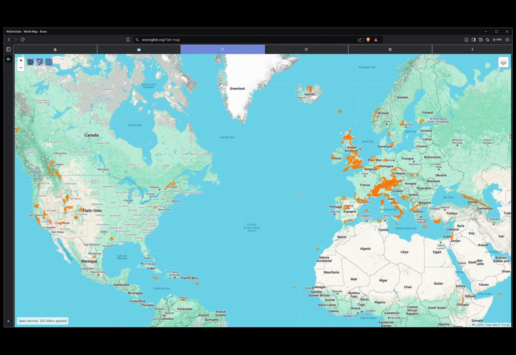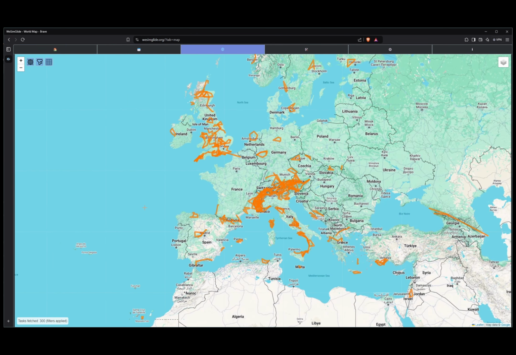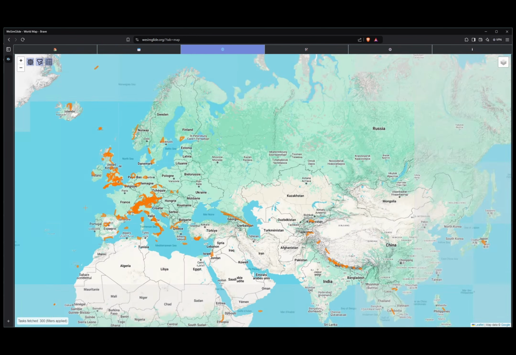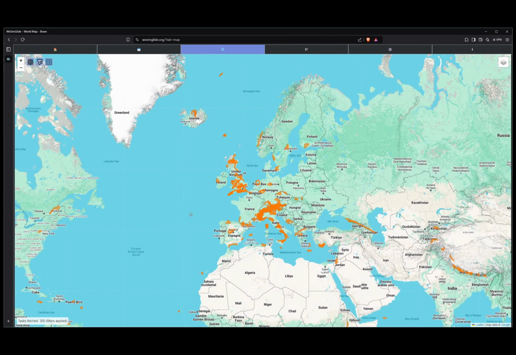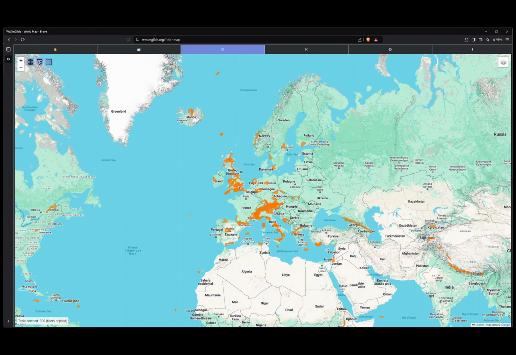So I changed that so that now it fetches all of the tasks that are available. We'll see how filters are applied though. All the filtering of the tasks being displayed on the map is done on the client side. So on your side, once you have all the tasks, it's pretty fast. It's quicker this way when you move and zoom in and out, because it doesn't require a new fetch to the database.